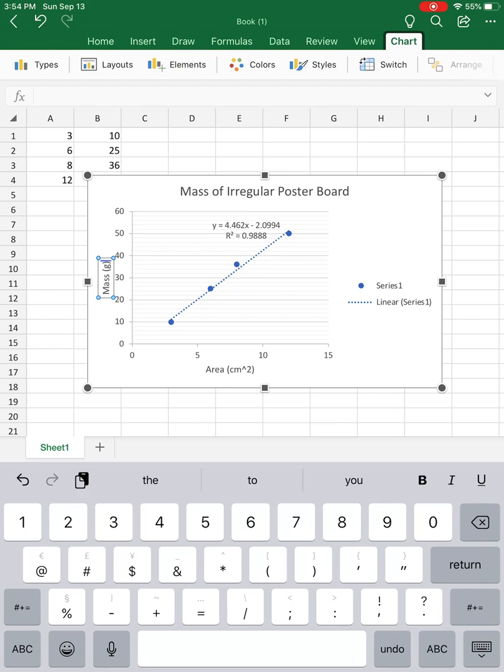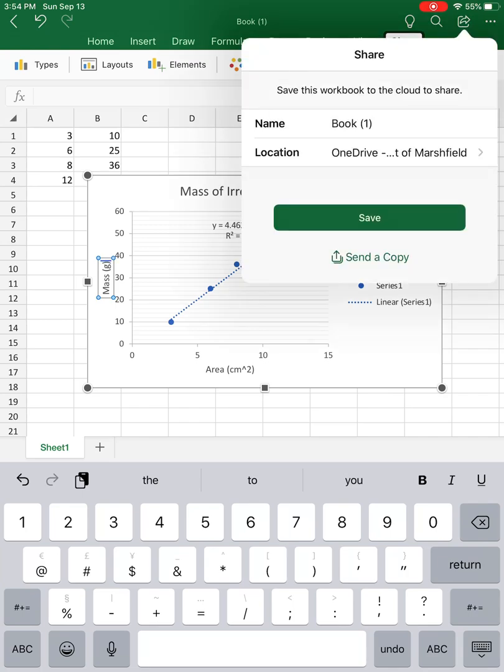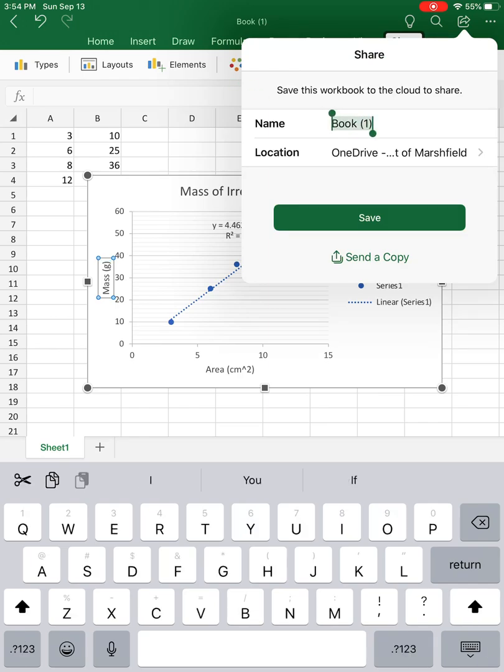Okay? So once you've made your graph, how do you upload this information into Canvas? Well, you'll notice in the very upper right-hand corner, there's a little symbol right below where mine shows 55 and the Wi-Fi symbol. There's a little arrow symbol. You need to click that arrow symbol, and then it'll show save or send a copy. You can always save this just in case you make a mistake. You can always take a screenshot if you would like. But a way you could easily do this is send a copy.